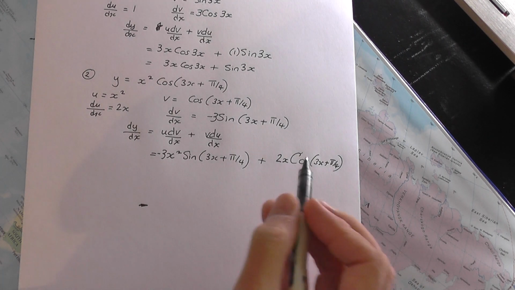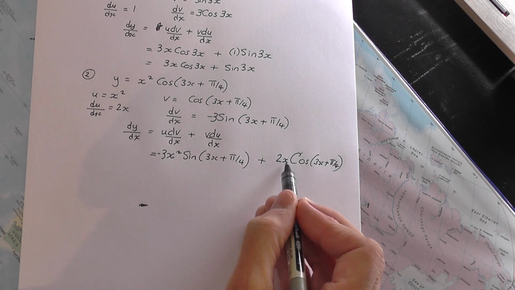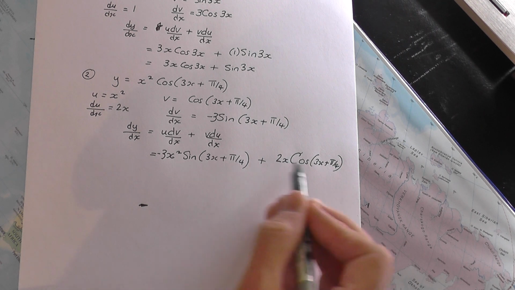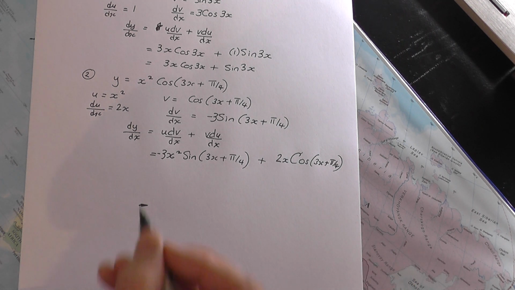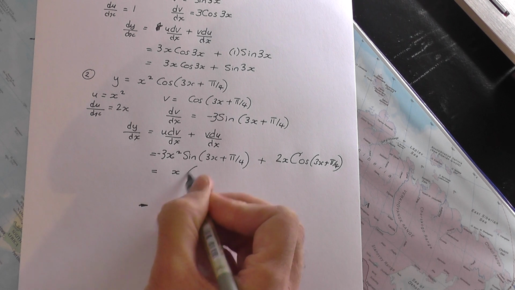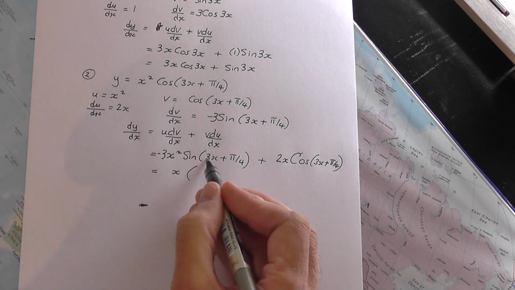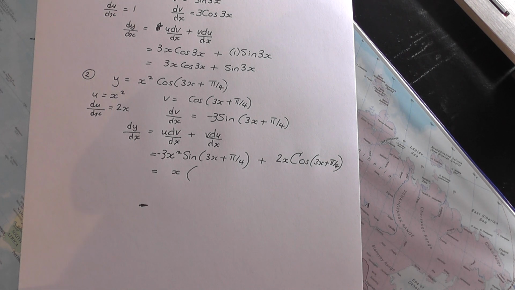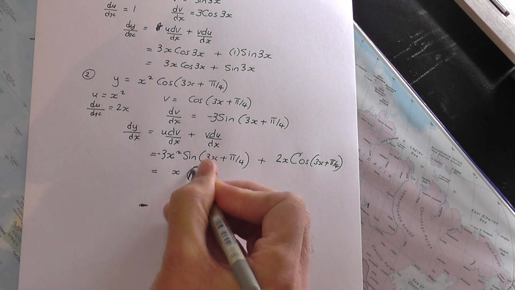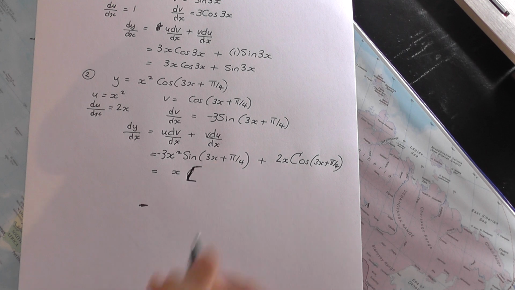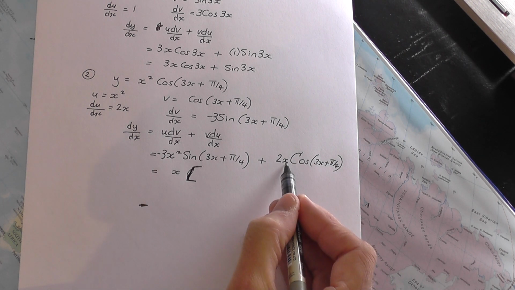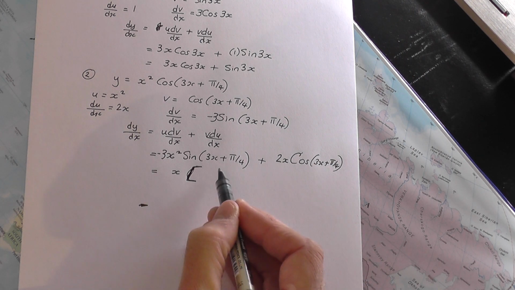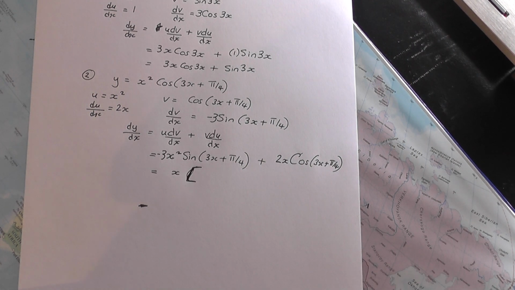Now looking at that, I can see that we have got x and x in both of these terms. There's no common factor of a number, and there's no common factor for the trig terms. So I will take out an x as a common factor. Because we've got round brackets involved in these angle quantities, these trig quantities, I'll probably put the common factor followed by a square bracket, like so. One more subtle hint. This is a negative quantity, that's a positive quantity. I'll probably put the positive first and the negative second to make it look a bit neater.